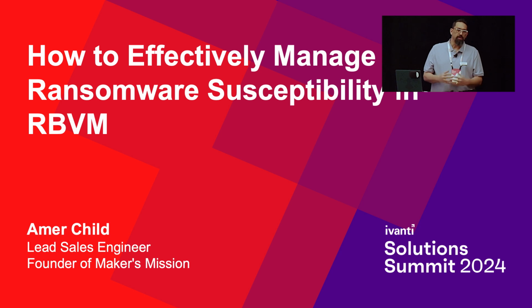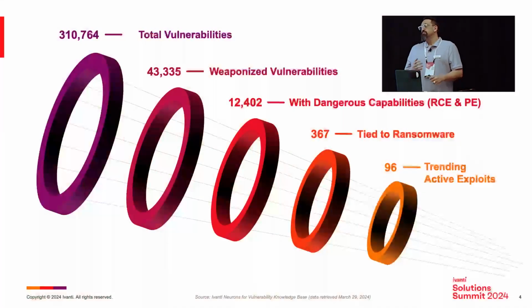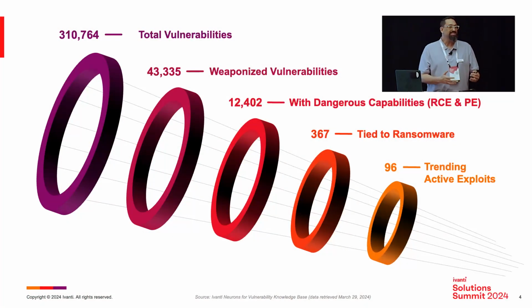One of the modules, or one of the dashboards that we focus on in the environment, is our Ransomware Dashboard. It essentially gives you the ability to see what that susceptibility looks like in your environment. So taking all your inputs and giving you a way to better prioritize that information. That dashboard in particular is focusing on ransomware susceptibility.